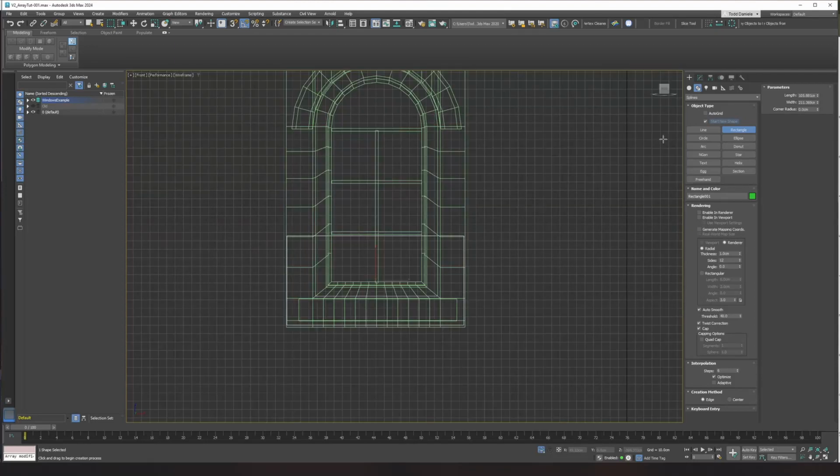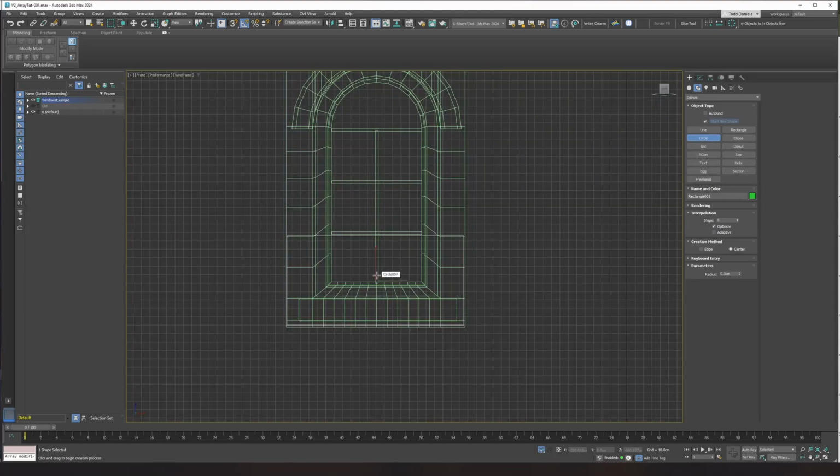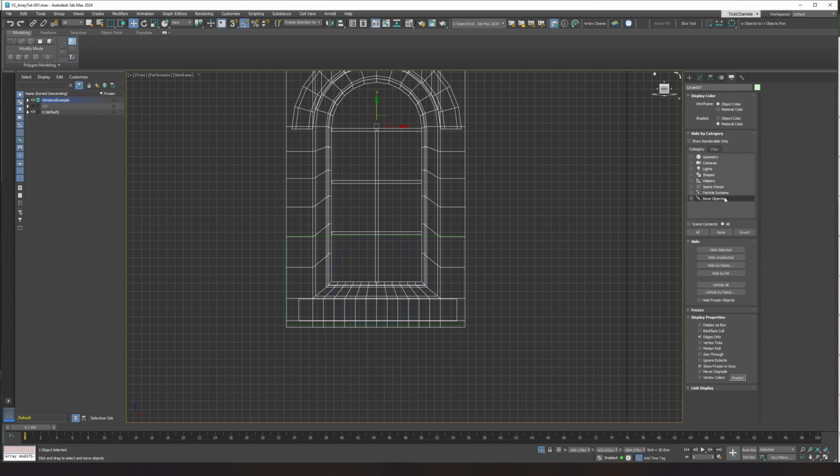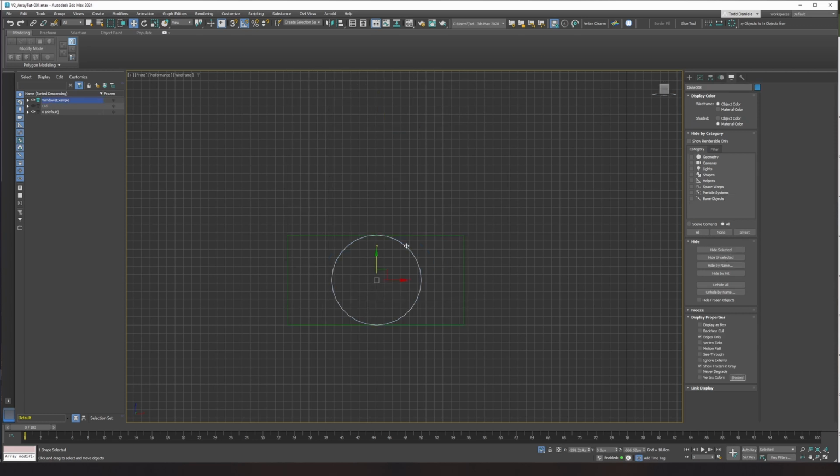Okay. So now we have that. And rather than draw the whole thing out, I'm going to just make a couple circles within that space so that we have some sort of railing detail. Let me hide this window for a second just so we could see a little better. Now we know the scale is in tune with what we're working on.